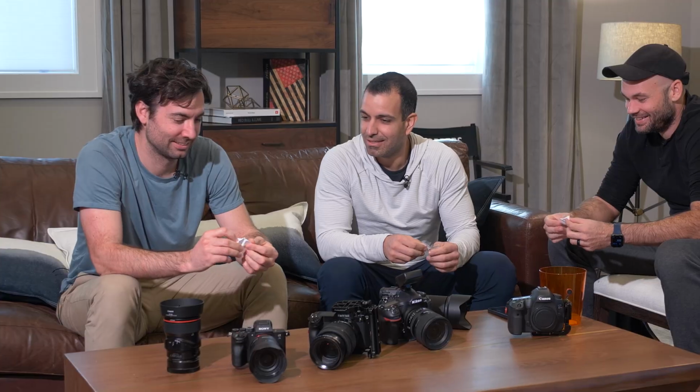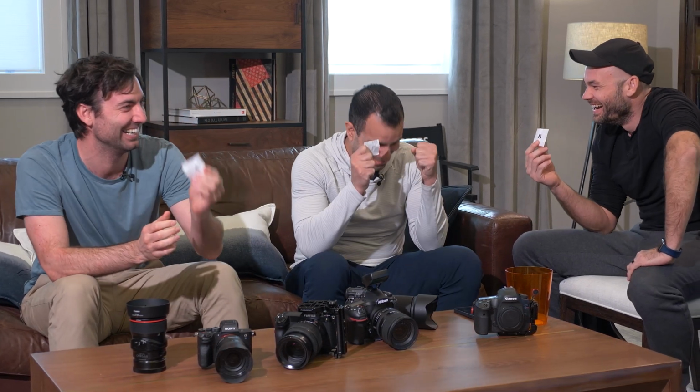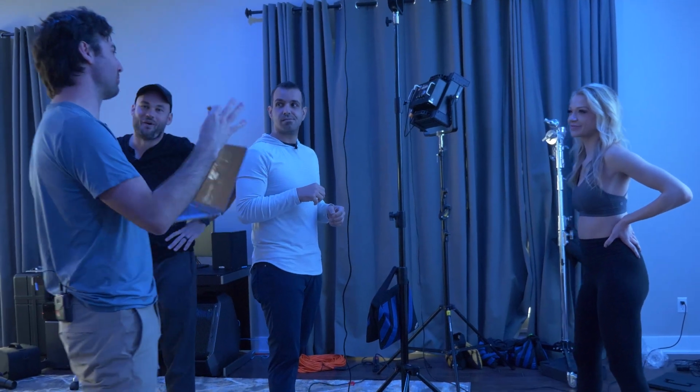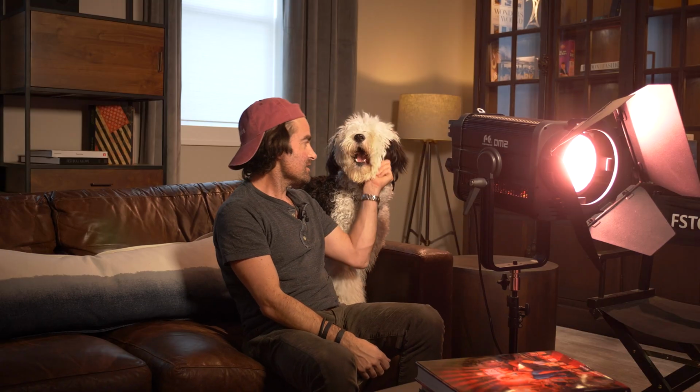Over the last few weeks, we've had this light here in the studio, and I have to say, it has been very convenient lighting a much larger set than what I'm used to lighting. We've done some photo challenges where I might just need broad light that lights up the whole studio. It's been great for that. We've done some interviews where we're lighting up 3, maybe even 4 people in the same room, and I can just set this light way in the back, fire it on the entire scene, and it looks great. And if you have a dog that's always jumping in your scene, it's perfect for lighting them too. Isn't that right? Isn't that right?